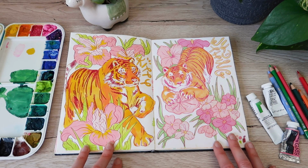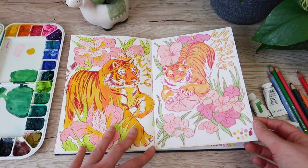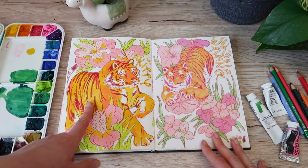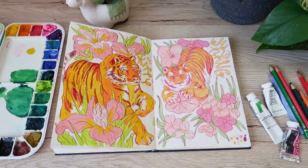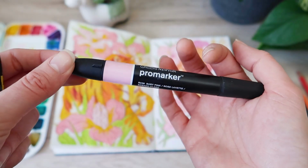Some little tigers. I love tigers. I'll always draw tigers because they're fun to draw and so majestic. So this is gouache and pencil, and this is marker. I used to use these markers a hell of a lot, like I used to use them all the time.